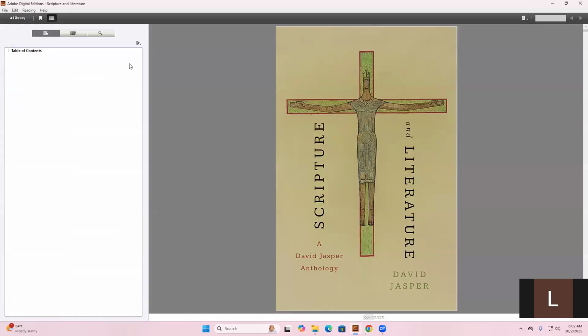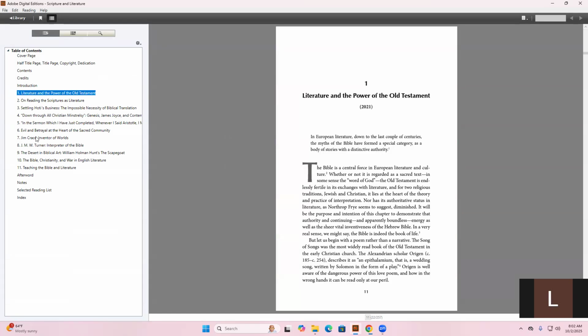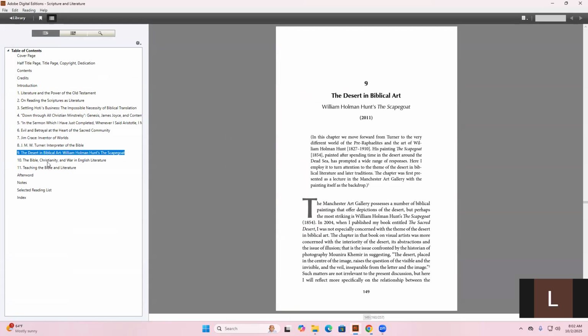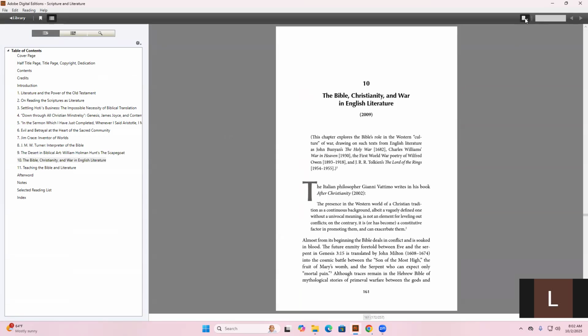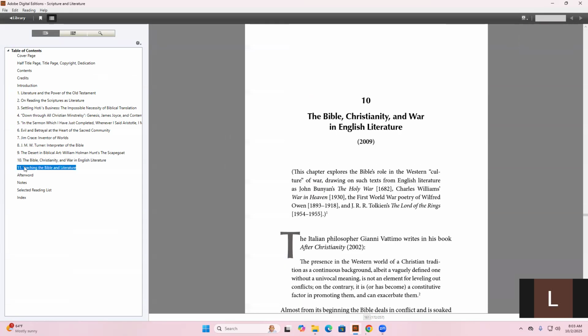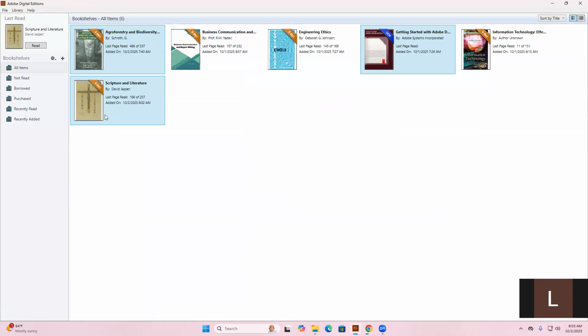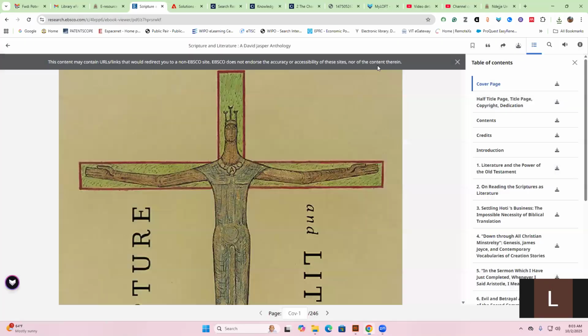So the book is here. Then on the left-hand side, I'll click on the drop-down for table of contents. If I need chapter 1, chapter 9, or chapter 11, then I'll click on it. On the right-hand side in the upper corner, there is where we have the actual size, or you can zoom it, which can fit your eyesight, and then you can be able to read the book. So this book will expire in the next 4 days. So that's how you can access books under EBSCOhost.